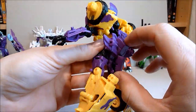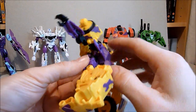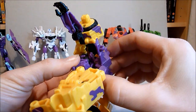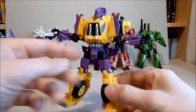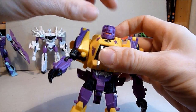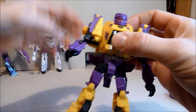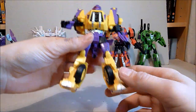Sure, that's what it's supposed to do. Yeah, so it slides around. And what I just figured out, I had to look at my instructions, actually. It sort of just goes around, and then there's a double slotty type thing, and it just holds in the back there, which is pretty cool. Now, this is on slot. Once you put his arms back down, use that so you get the rotation. It will go from side to side, his head. But that is on slot. Now, I did do the paint apps on his feet.